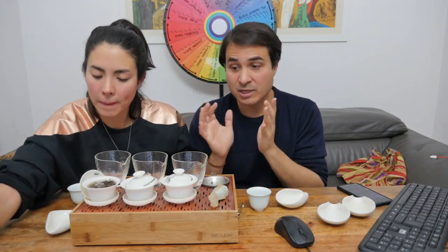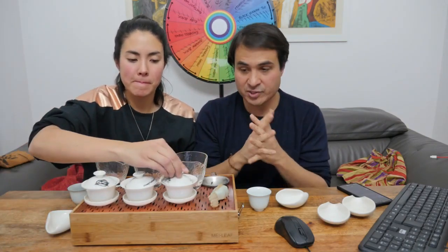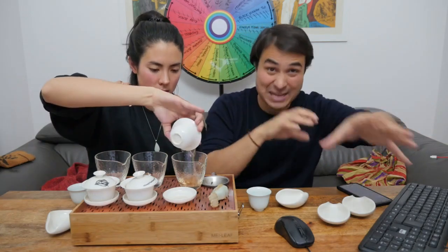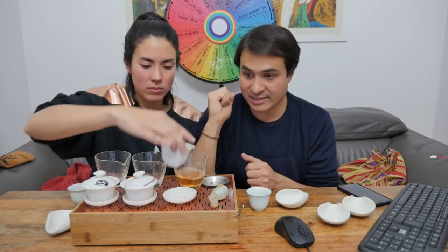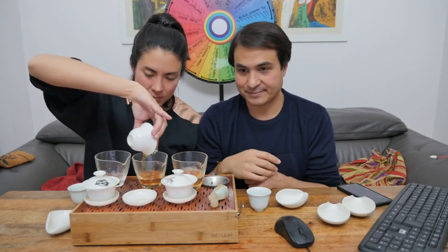These are all samples from different producers, different farmers. We're looking for another pu'er cake, something that's a little bit aged, so you can start to age this much quicker. So if you bought it, you could potentially wait a year or two and you'll have 7 year, 8 year, something like that. But we want something that you can drink immediately and enjoy, and is something that's really a great tea by itself, obviously.